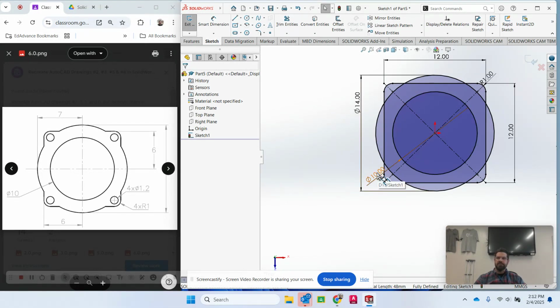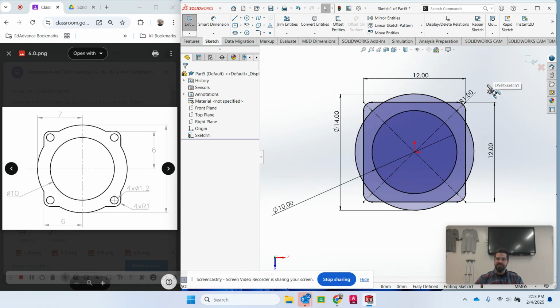Just to be clear, a lot of times with some of these lines in here, like these two diagonal lines, people have been trying to delete those, and they think it's ugly, it gets in the way, I don't like the way that looks. The problem with deleting those lines is that SolidWorks no longer understands that this is a rectangle. It understands it as 4 separate lines, right? So you need to leave those lines, like this one right here and that one right here. You don't want to delete them or else SolidWorks gets too confused, right?